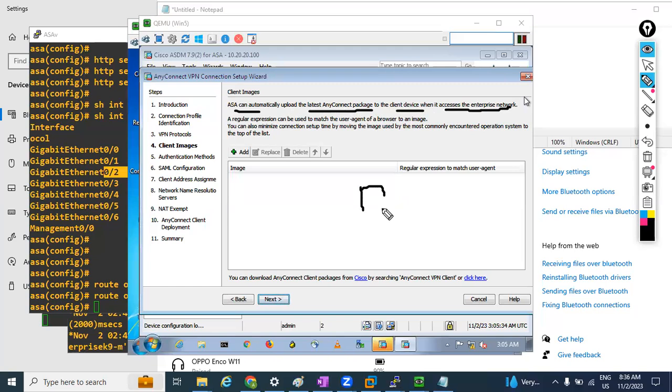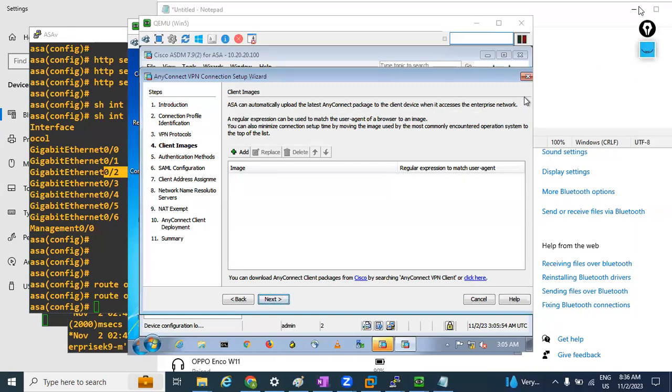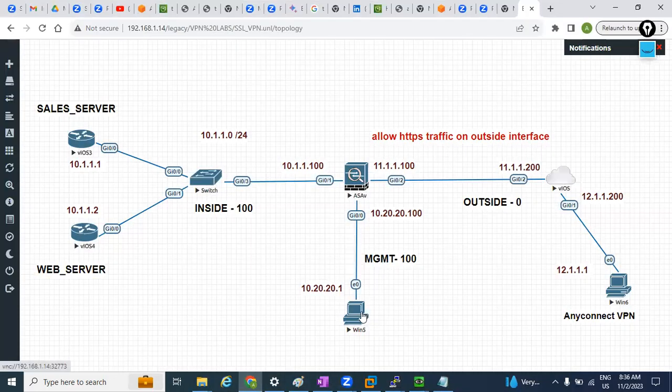So automatically the ASA would download and install the AnyConnect VPN client on this. That practical we will see today. For that we have to make sure the AnyConnect image is installed here. In the exam, guys, on your management PC, that AnyConnect image will be there, so you do not have to worry about that.